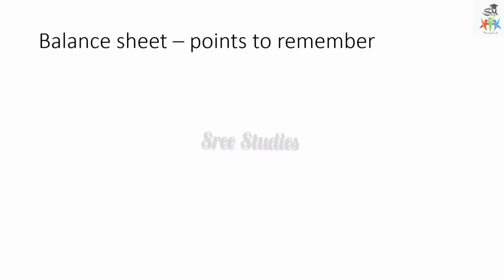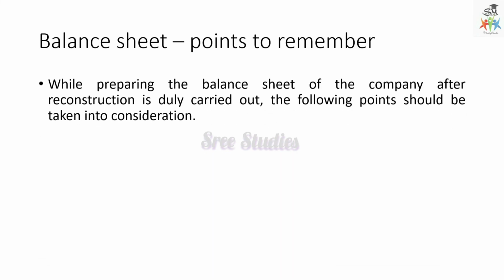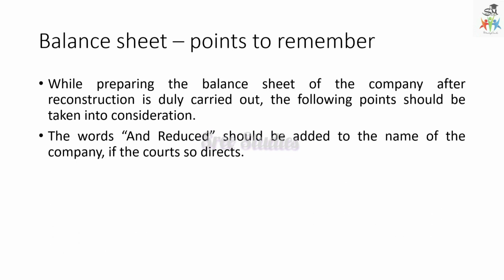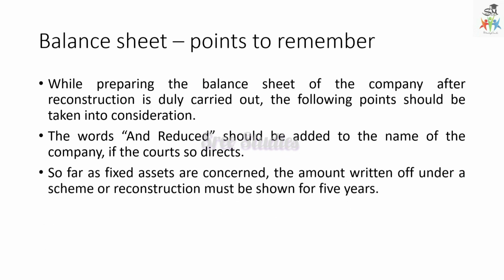After this, we have to prepare a balance sheet. So what are the points to remember while preparing the balance sheet of the company after reconstruction is duly carried out? Particularly, the word unreduced should be added to the name of the company while you are preparing the balance sheet. If the court so directs, then it should be compulsorily kept. And so far as fixed assets are concerned, the amount written off under the scheme of reconstruction must be shown for 5 years. So this is the most important thing while preparing the balance sheet.